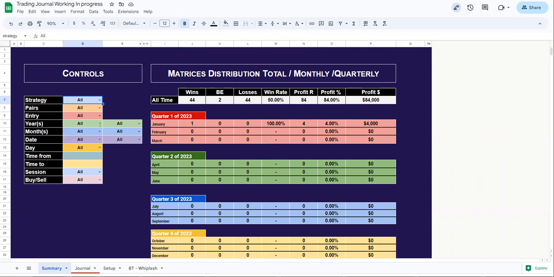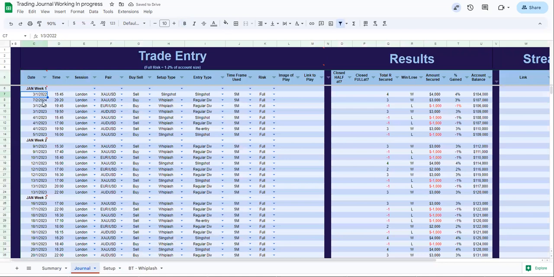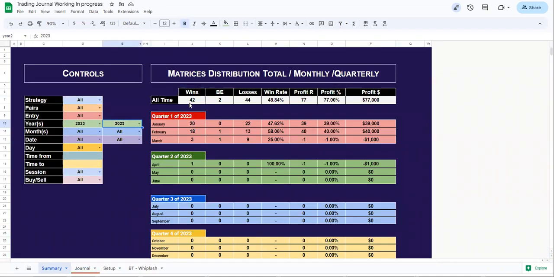For example, if we select 2022 here and 2026 here, it will obviously consider everything. But if I select 2023, it should reduce by one, because there is only one entry in 2022. If I move up to 2024, it will reduce one more, because there is only one entry for 2024 as well. So this is how you can check the upper and the lower limit of the data. And as you have selected 2023 here, you can see all of the available data for 2023: January, February, March, April, everything which is available is showing here. So this is the basic thing, and this is the important one.